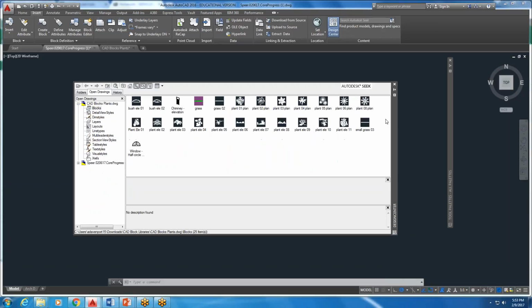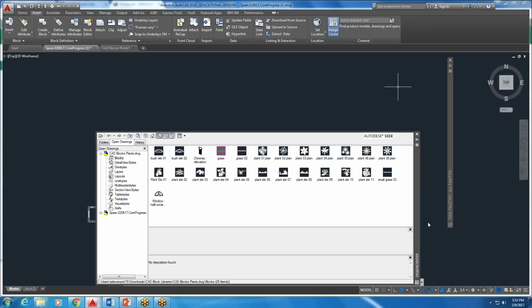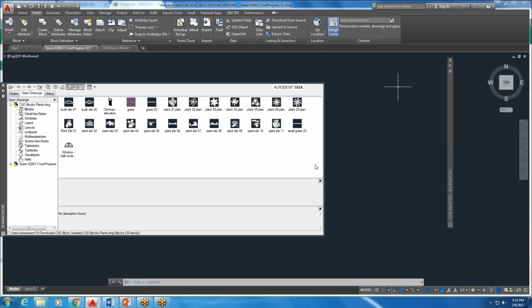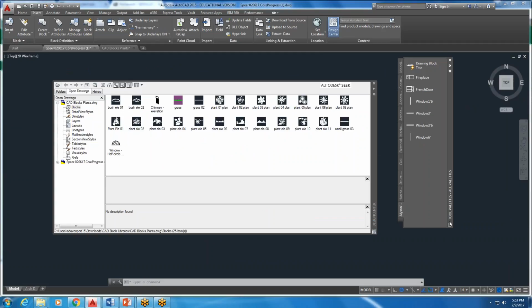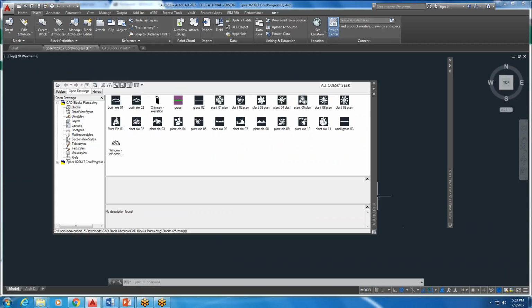But other than that, it's really painless to find the Design Center and use it. You can dock it. So docking things, we haven't really talked about this. There's the gray tab side of a box that will pop up whenever you open something new that can be running. Like this tool palettes, for instance, has a gray sidebar. The Design Center has a gray sidebar.